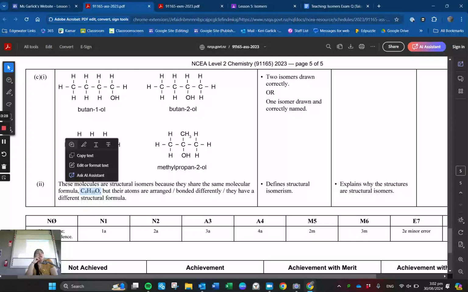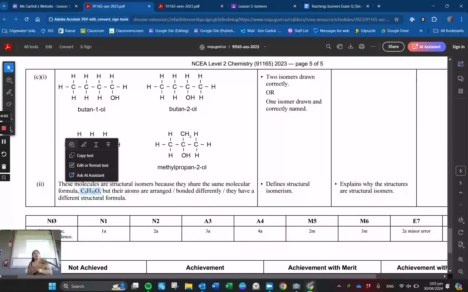All right. Be careful. That's a common thing in a lot of science exams, referring it back to the question. There's lots of general knowledge you guys have, but you need to apply it to the question that's being presented to you. So tie it back to the molecules they've given you. You can talk generally, which is structural isomers have the same molecular formula, but tying it back to the question, be like, these are all structural isomers of each other because they all share the C4H10O formula. Okay? Questions, concerns, or comments?